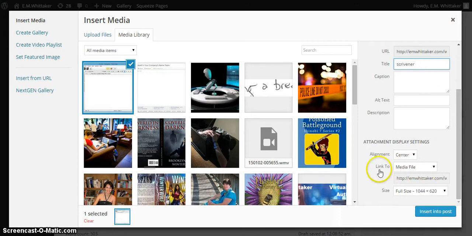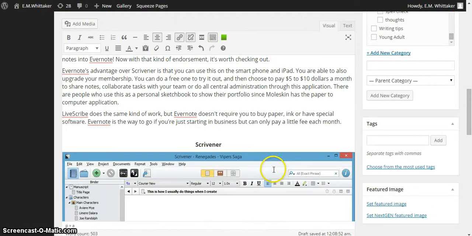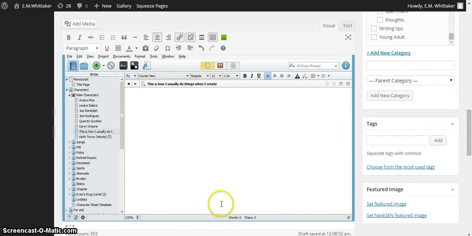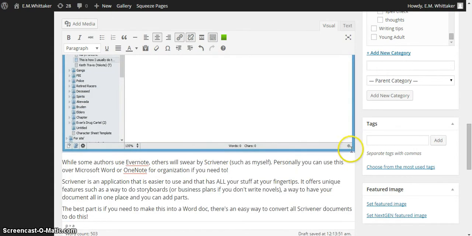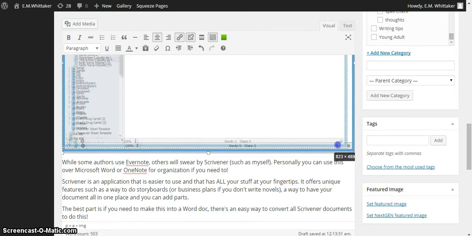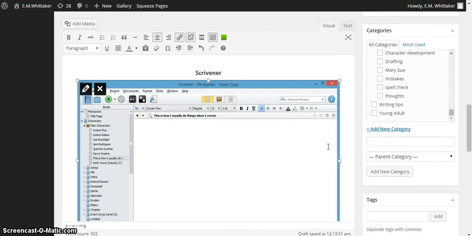Then you want to get down here where it says link to, and you want to hit the custom URL. This means you can now put your link in. And since I've already copied it, I'm just going to paste it here. And you'll see that it's a link to my site. And I'm going to insert it into my post. And you'll see, for one, this is creative content from my computer. Because these are all my book characters over here. I'm showing in Scrivener how organized this thing is for me. Now, I can also shrink the image a little bit, so that way it's a little more centered.